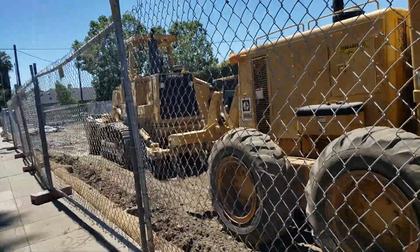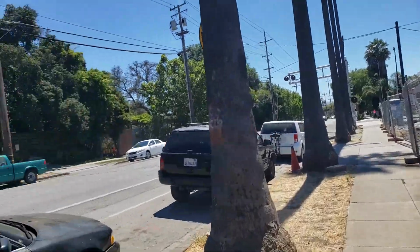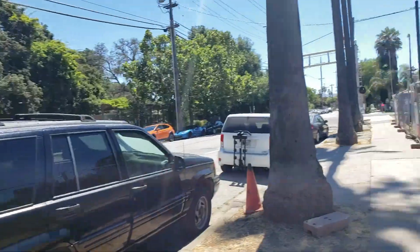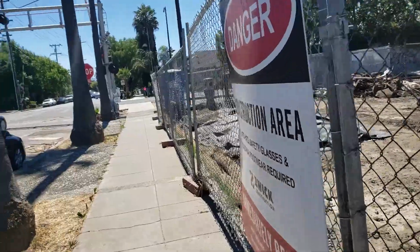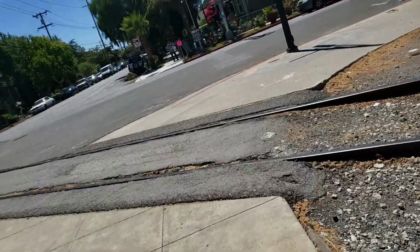So yeah, I mainly just want to check it out. Today the weather is probably 85 degrees, so it's perfect. I parked in this residential area, about a block from here. Japantown is actually behind this. Wow, I don't know what they're building here, probably more houses. But it's somewhere behind here, about 2-3 blocks away. So I just want to quickly give you guys a glance of Japantown. I won't be staying for long though, because I personally don't like the heat. I don't like to be under the sun.